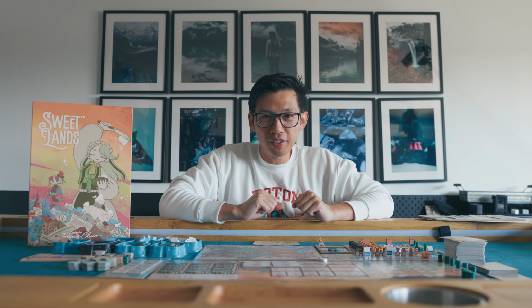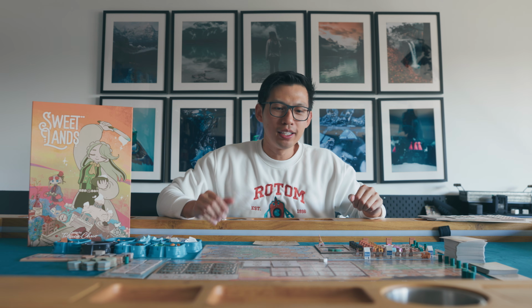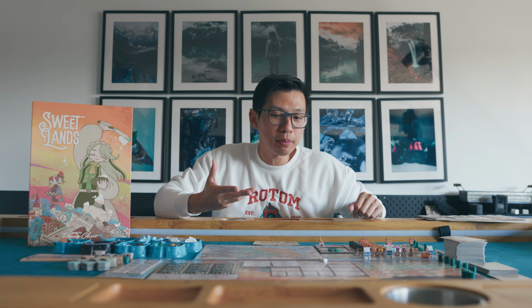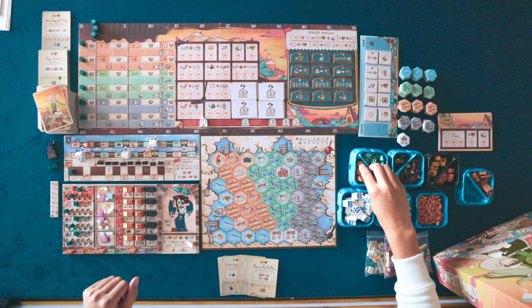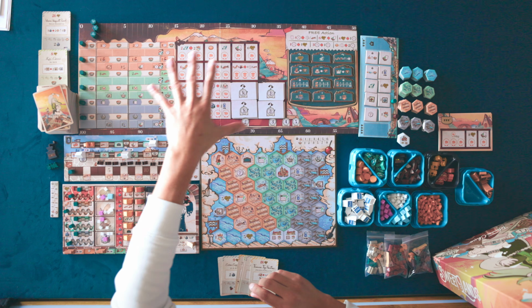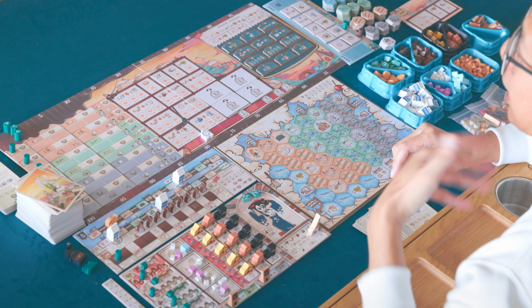Now we get into the third phase of the game, which is the action phase. Here's where all the fun comes in for Sweetlands. In this phase, you only take 1 action on your turn. So the worker placement action for the first part is taking an action disc and placing it anywhere here on the main board. This is like the main type of interaction that you're gonna get in the game. So let's break down some of these spots so you know how the game flows.